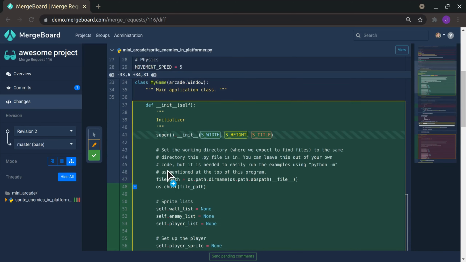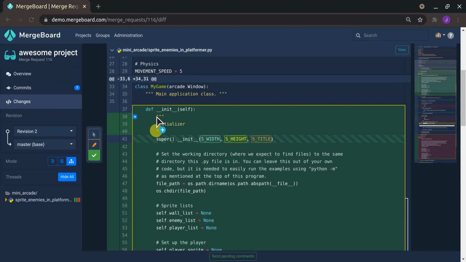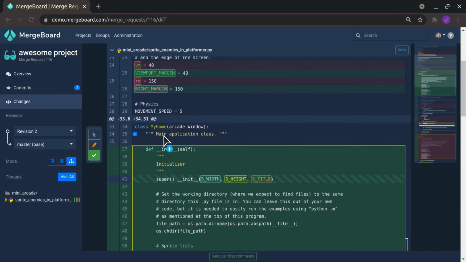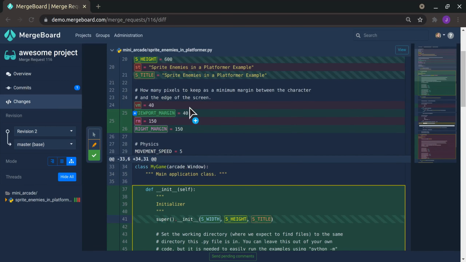The beauty is that MergeBoard tracks these lines, even if somebody adds some changes, and will then remove the marker if the content of a line has changed, and will keep it if it hasn't. So you cannot trick yourself with this.